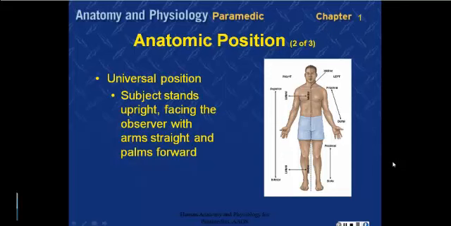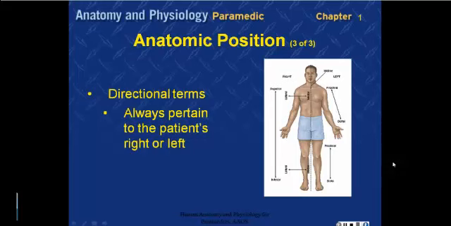If we draw an invisible line right down the middle, anything away from that midline towards the edges is lateral. Anything towards the torso is proximal. Anything away from the torso is distal. Anything towards the head is superior. Anything towards the feet is inferior. We've got a couple of other terms that we're going to use for that too. These directional terms always pertain to the patient's right or left.